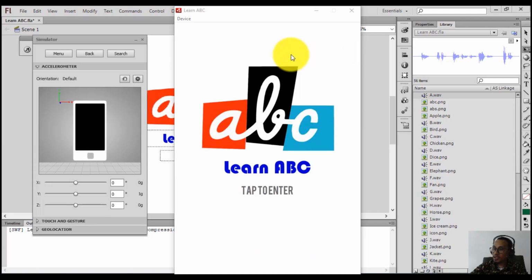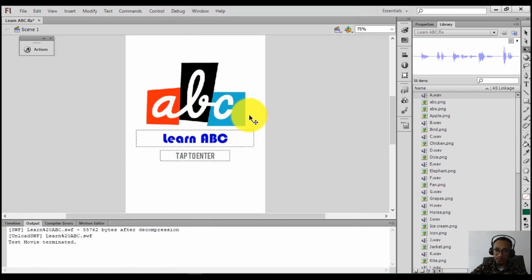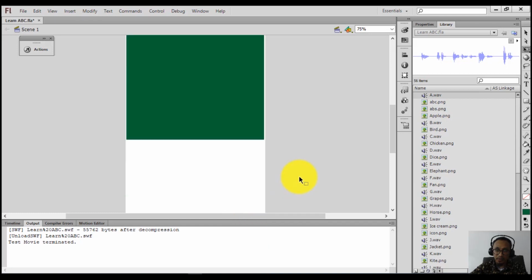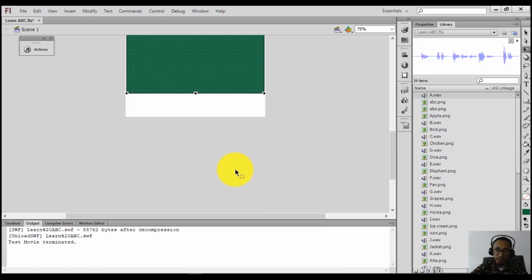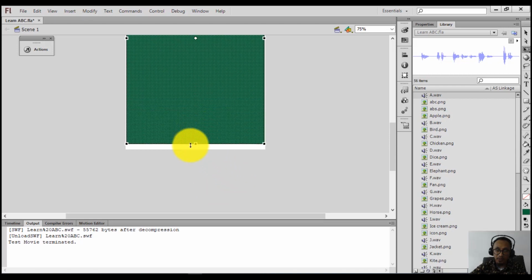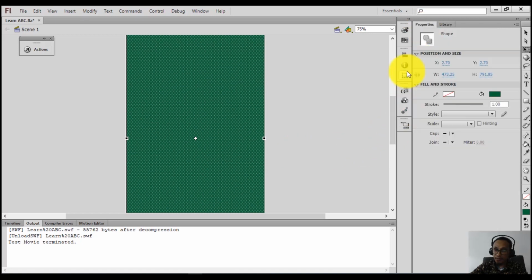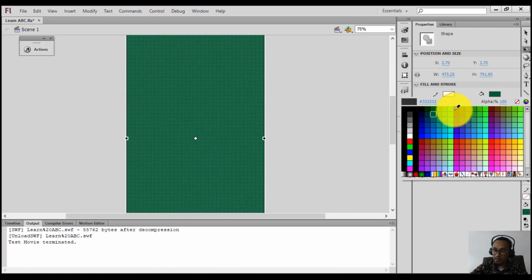Or we can use some sort of rectangle here, because we want the user to be able to tap anywhere on the screen. So here the color is transparent.